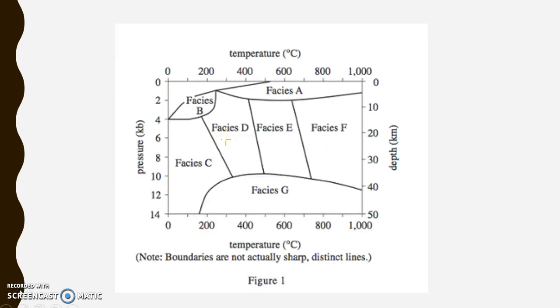You may come across a graph that looks similar to this one, which can be very overwhelming at first, but rest assured that you will be likely asked to identify a certain point on the graph. For instance, if I have a pressure of 6 and a temperature of 300, what spot am I in? Clearly, I'm in the section D.